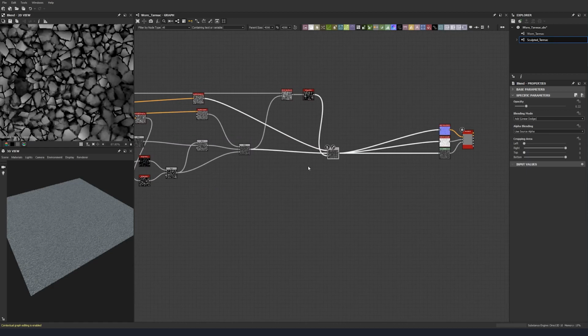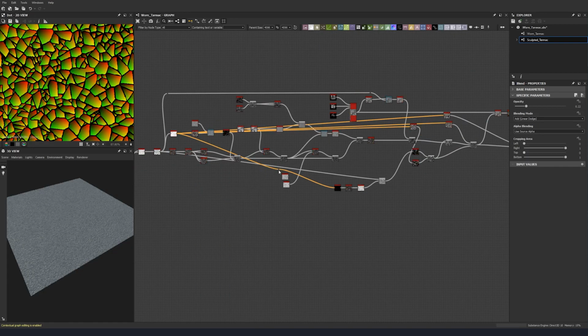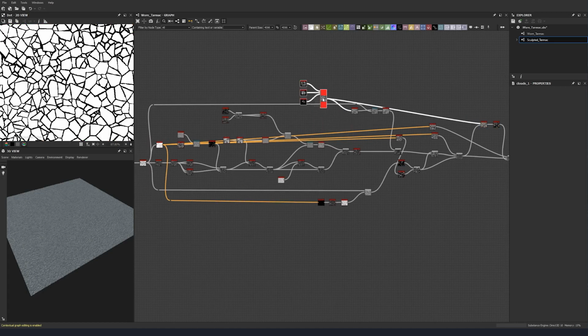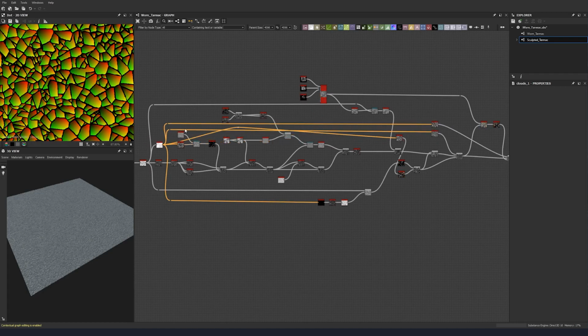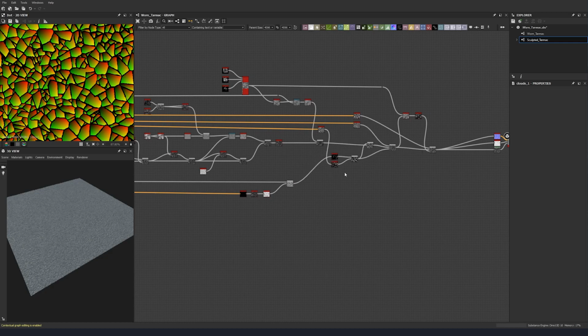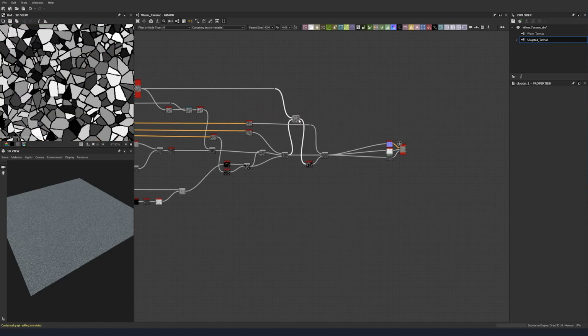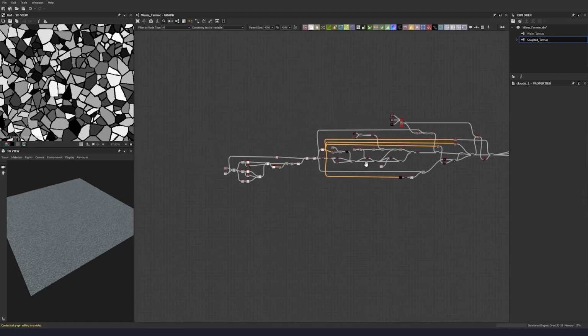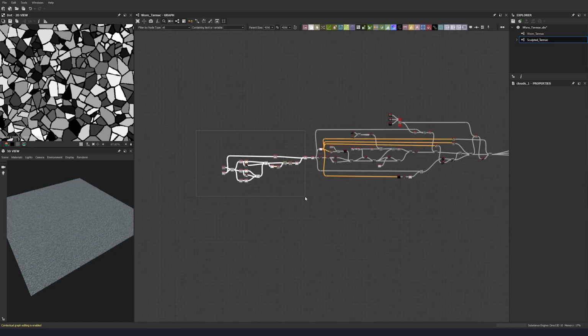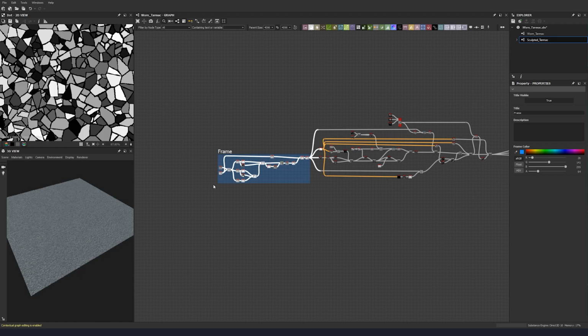Before we finish off this part, let's just do a little bit of housekeeping. So let's just frame off some of these sections just to keep everything organized a little bit. I'm going to just take this section here, frame that off, and we'll call this our base stone shape.